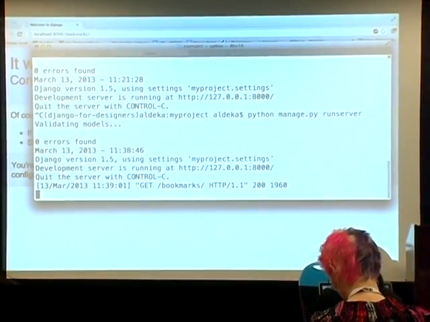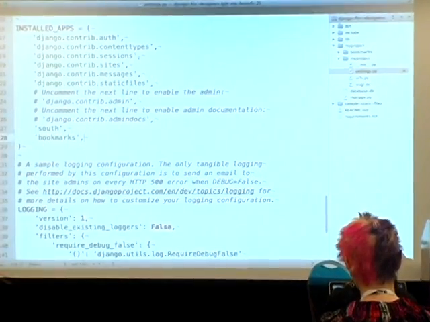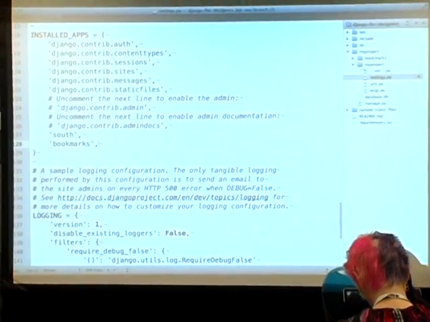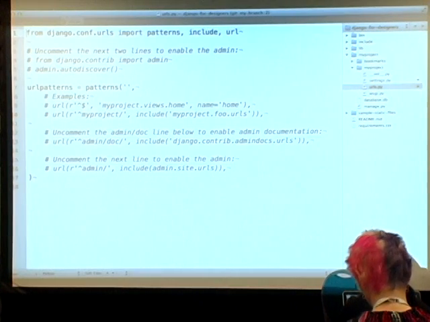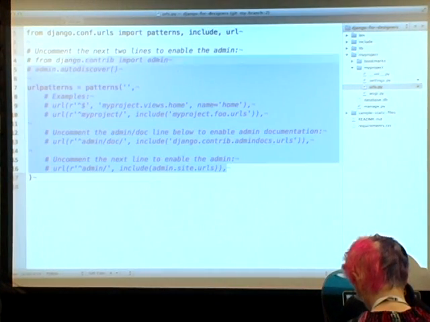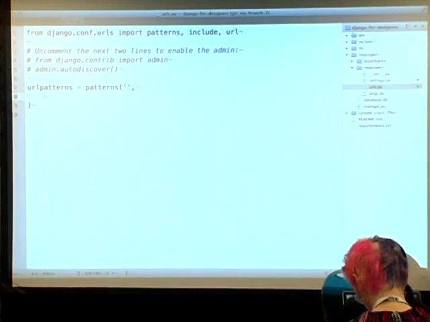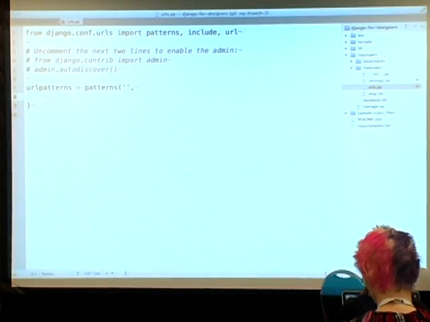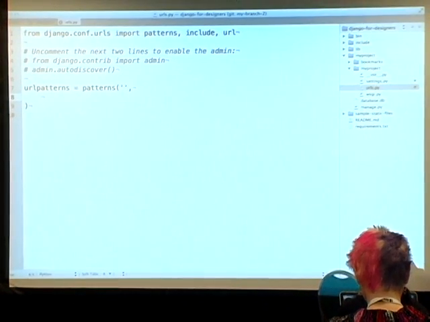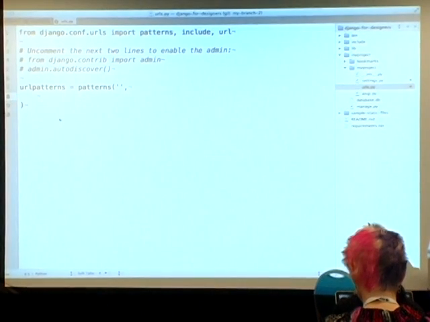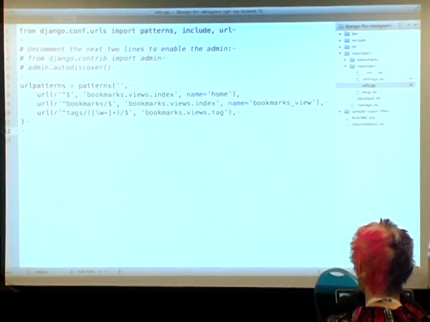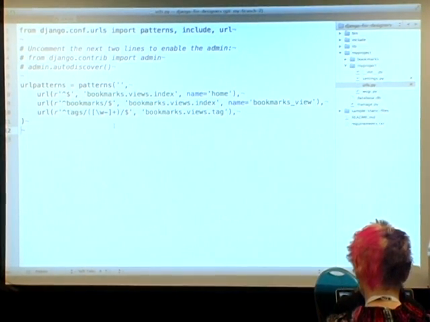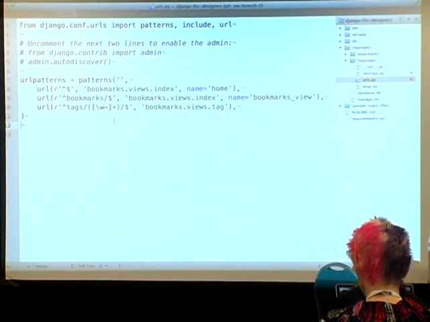All right, so in our editor, we want to edit urls.py, which is right here. Instead of all this, we're going to paste in a new set of URL patterns. So there's 3 patterns here.